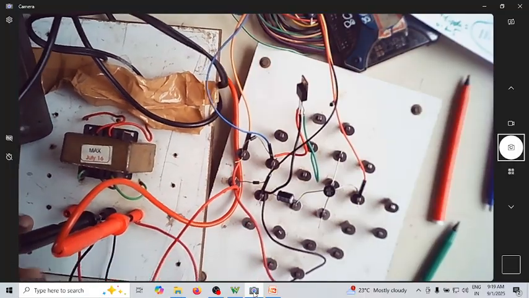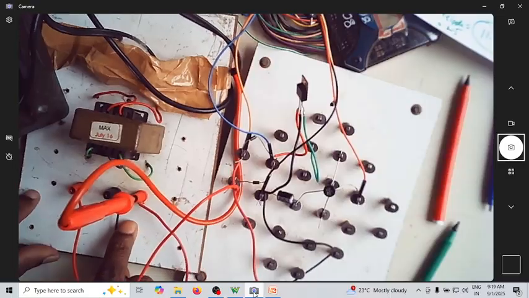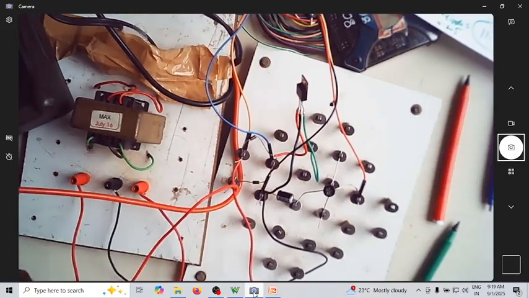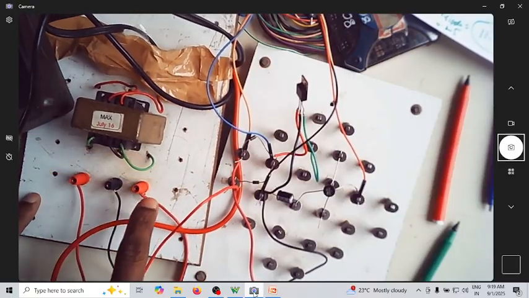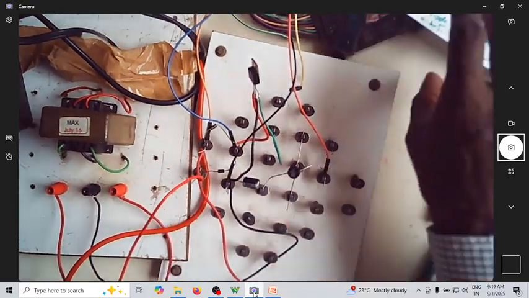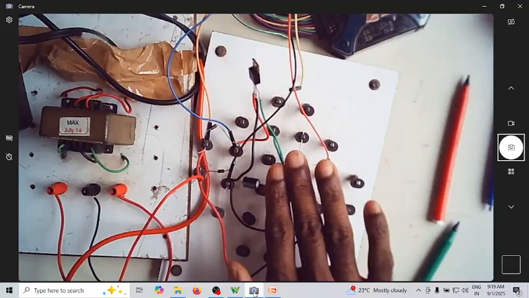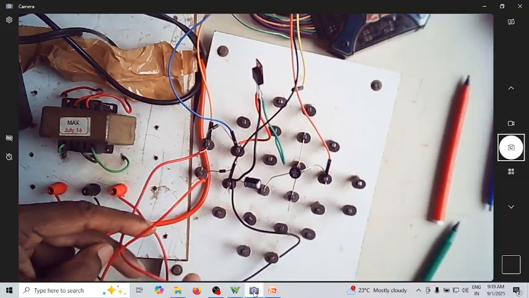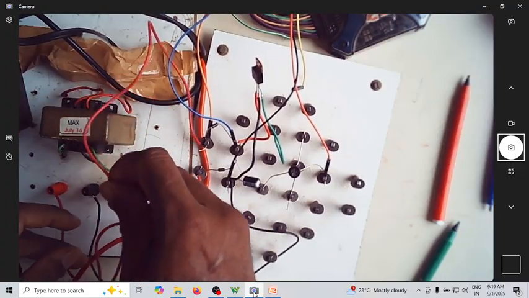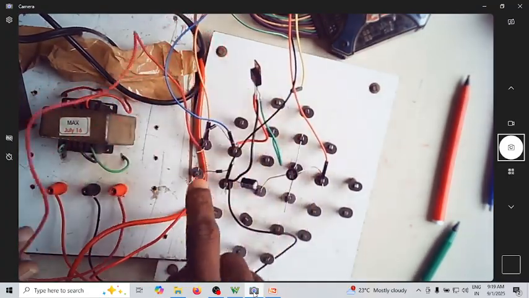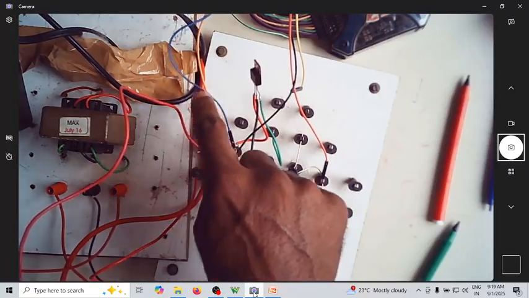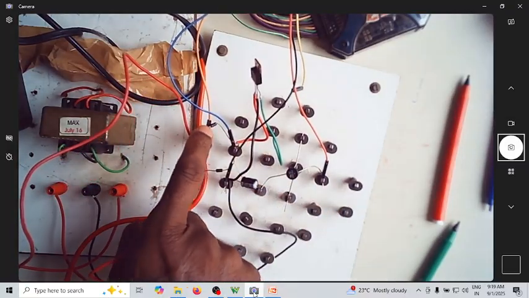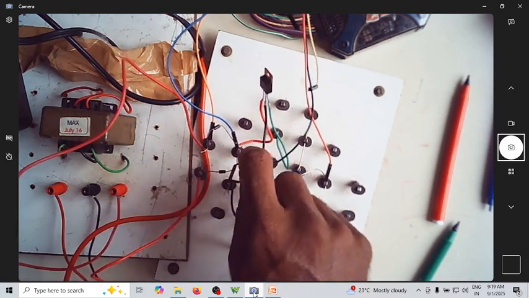You see, I'm using all the 3 terminals. If you carefully notice, I have connected the bridge here. One end of the transformer is directly going to the diode. You can see I have 2 diodes here, with anode and cathode.